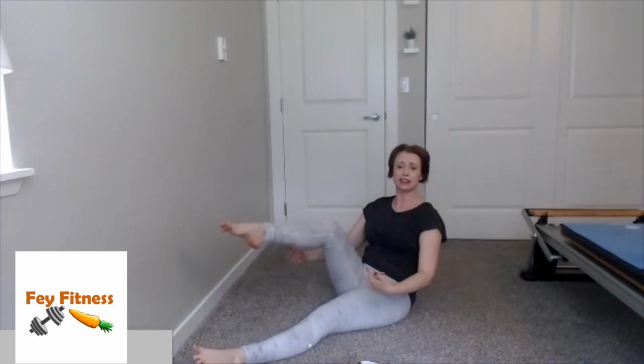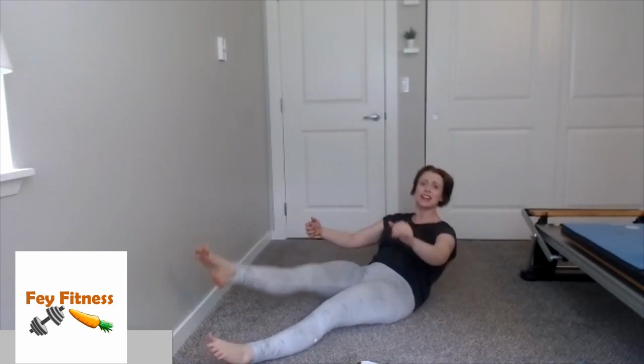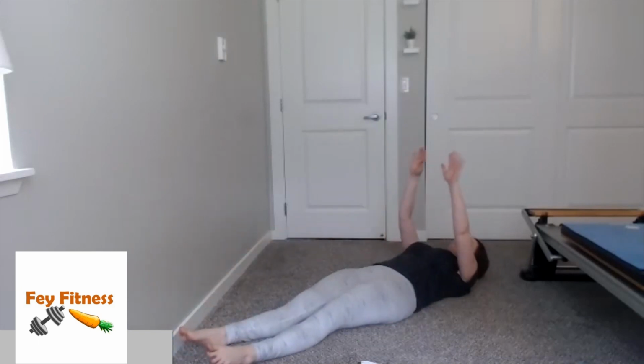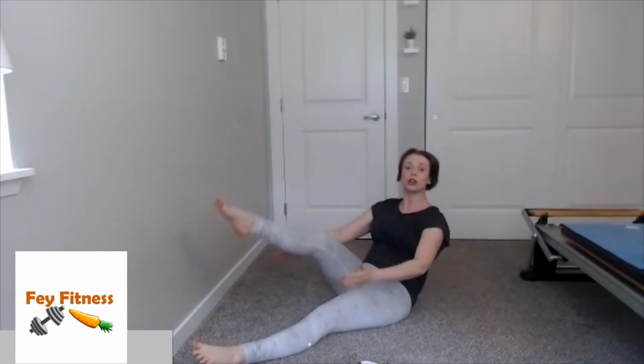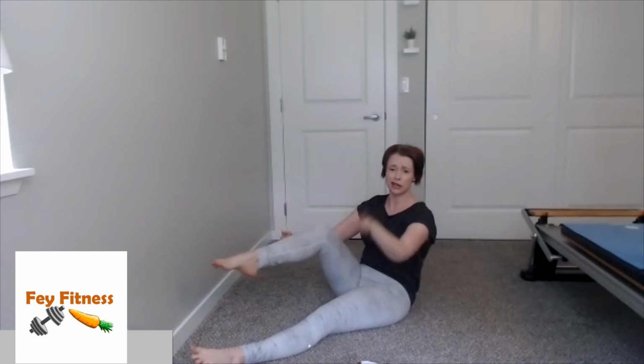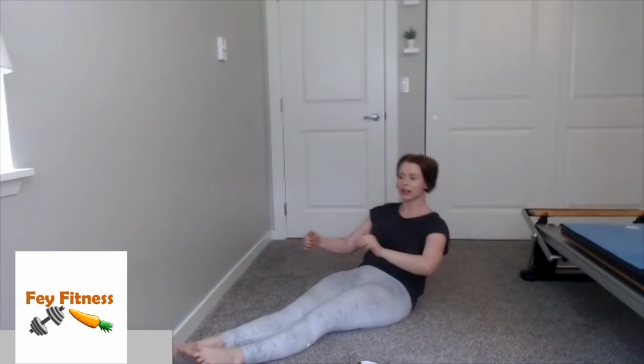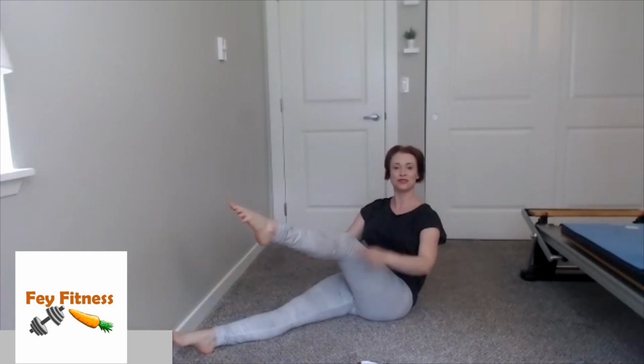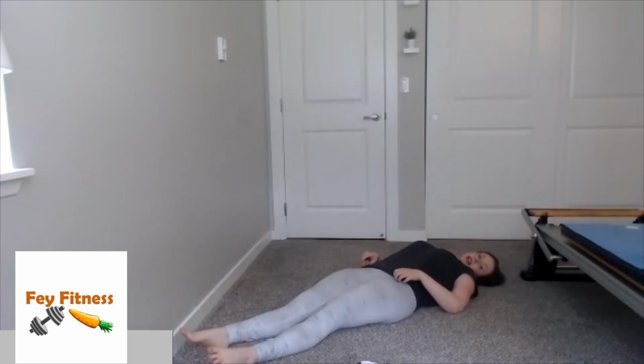Perfect. And again, if that leg needs to bend, go for it. Here in a second, when we do a real teaser, you're going to see my knees bend, and that's okay. It's just part of it. So just work with what feels good for you and your body today. Straight, bent, both legs on the ground, that's fine. Perfect. Give me one more, all the way up and down, and we'll take another break.